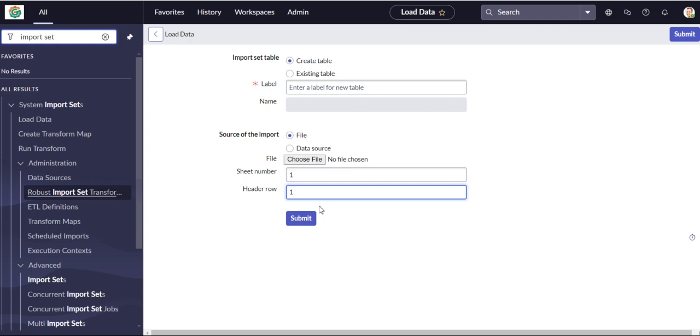But if the Excel file has more sheets, and sometimes titles are in the first and second rows, then you should avoid those rows, and the header row may be the third or fourth. So you should give that row number and the sheet number.